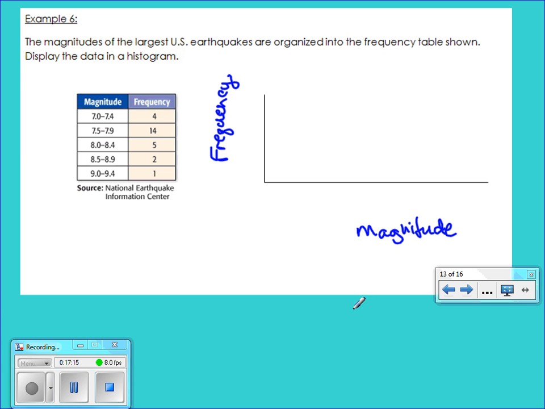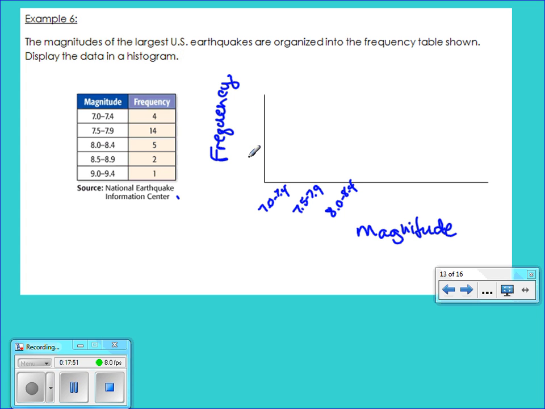Okay. Do we have to start at 0 on the x-axis for this kind of graph? No, we don't. We can just start with our first interval, which is 7.0 to 7.4. Okay, so we can label out our intervals. And I'm just going to do 3 of them here. And then our frequency starts at 1. And on our frequency, should we start at 0? Yeah. We probably should. We've got a number down here close to 1.